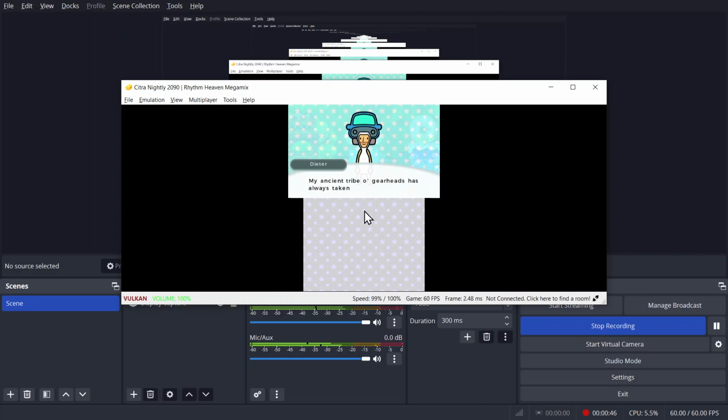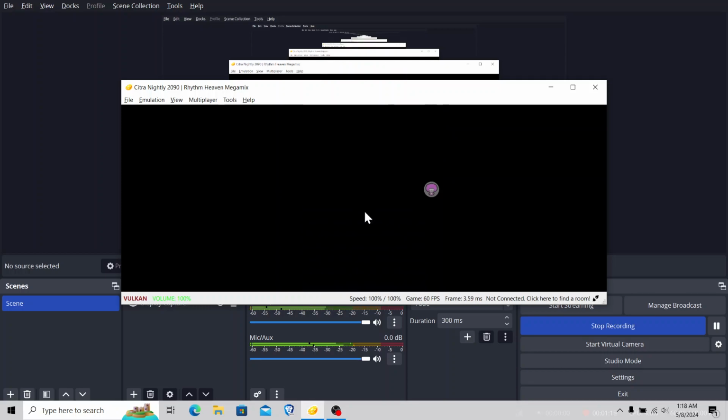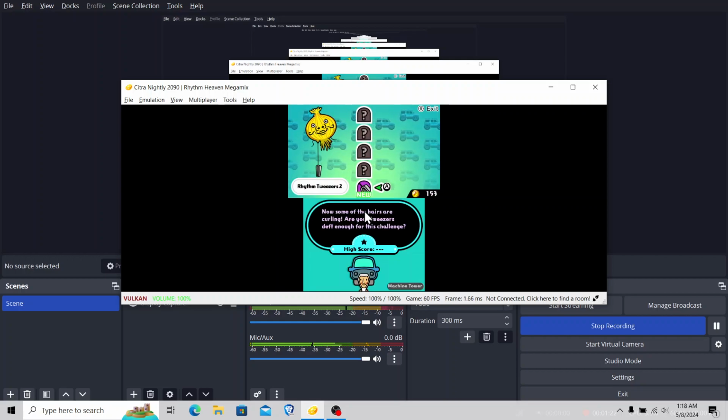My ancient tribe. Oh, always taken ka, oh, pure ass, re of this place. Dialer, my ancient tribe, oh, pure ass, always taken care of this place, always taken care of this. But the tower's gotten rusty. Lately. Oh, it's the S, finally time for some maintenance, you know? Tell you what, you guys get, flow going around here. And I'll help you get back to Heaven World, deal? TMD, my wood is. Say no, it's time. Yeah. But exit, rhythm TW, bull ears too. Now some of the hairs are curling, our gower tweezers stepped enough for this challenge. High score, 0153.